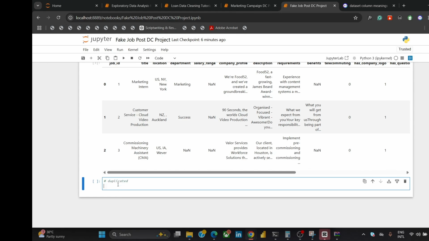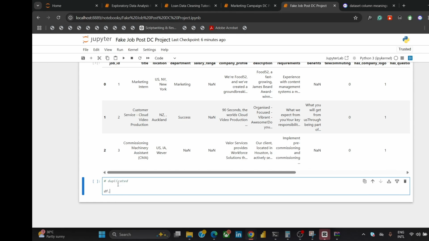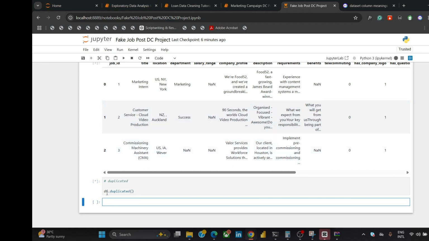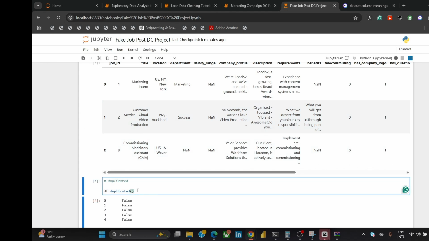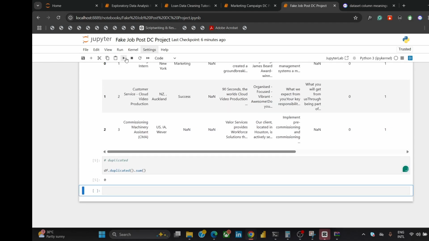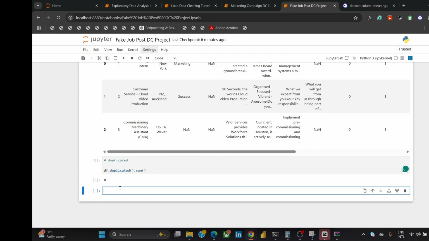Now the next thing I want us to do is let's go ahead and check for duplicates. So we say df.duplicated().sum(). Then the next thing I want us to do is let's do info.